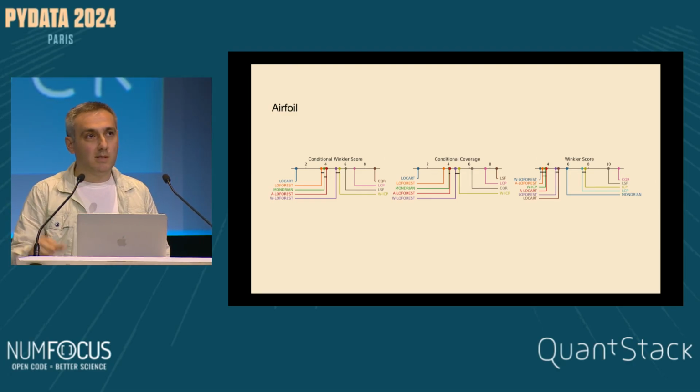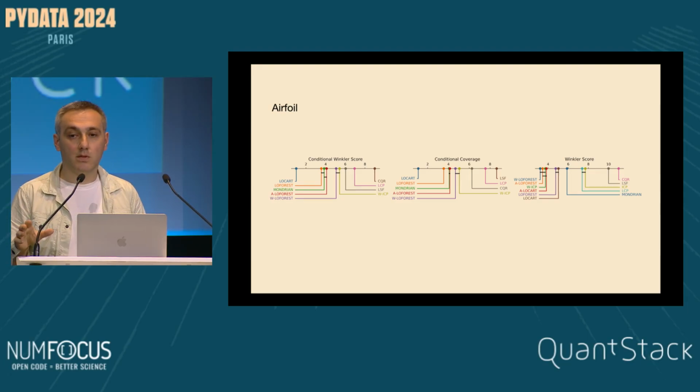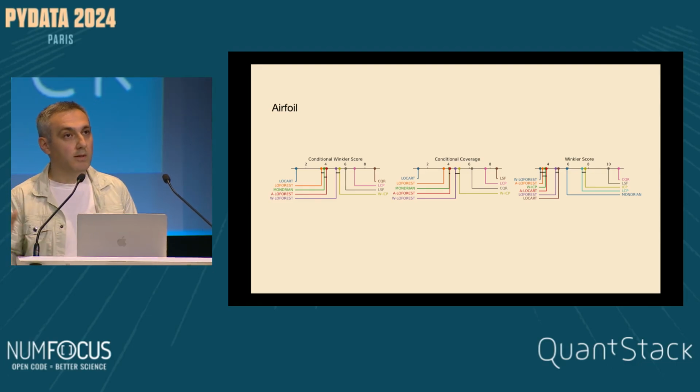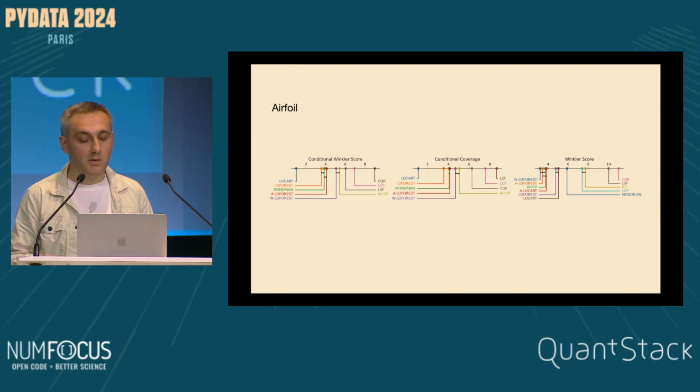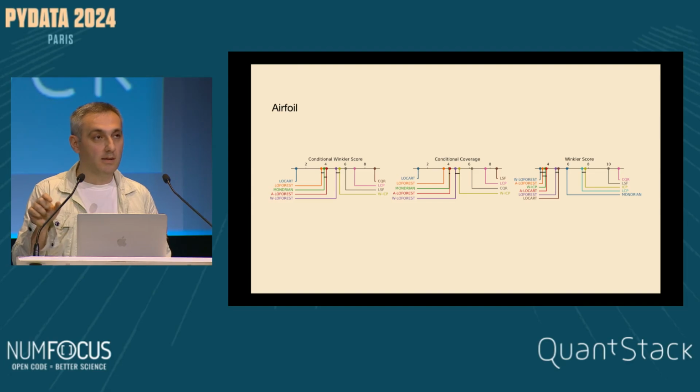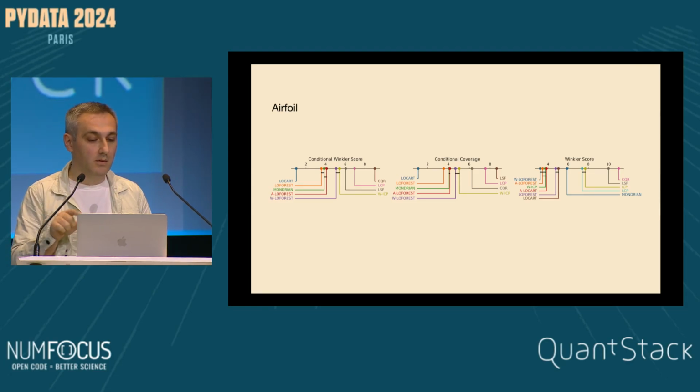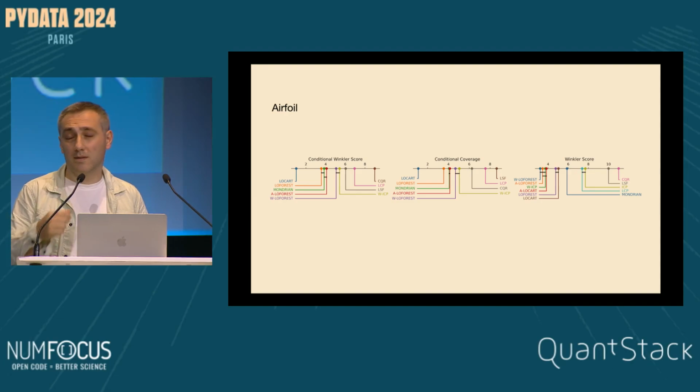The assessment is done using these critical difference diagrams, or CD diagram for short, and the horizontal axis in each diagram represents the average rank of the algorithm. The smaller it is, the better the algorithm. So in this case, LoCART is the best one on this data set. And the black horizontal lines connecting different algorithms in the diagram mean that the difference between those connected algorithms is not statistically significant.